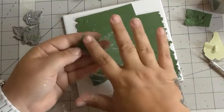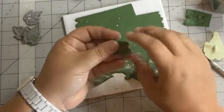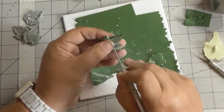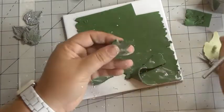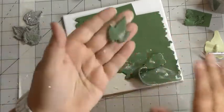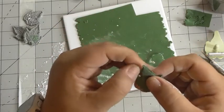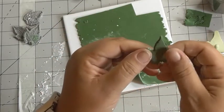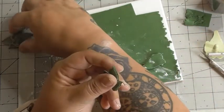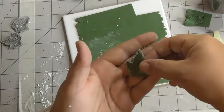So we're going to dust the back because we don't want it to stick in the mould like we just saw. Okay, so here we have our shape that's been cut. As you can see, it's a great shape, but no good for me. I've got to have veins on it for it to work on my table displays. So now I'm going to get my big one, the big mould that I made, and I'm going to rest that inside there.